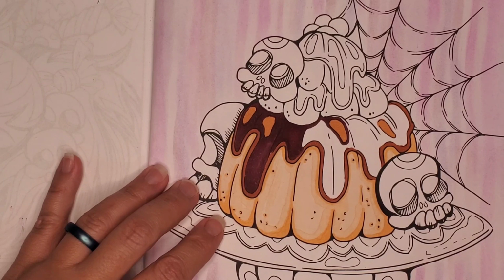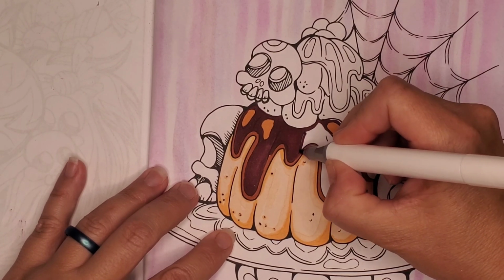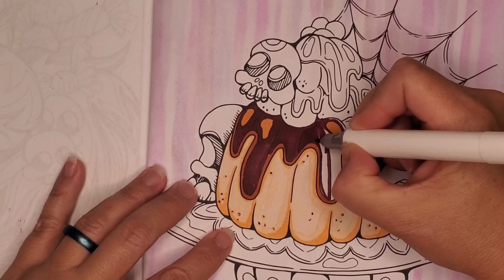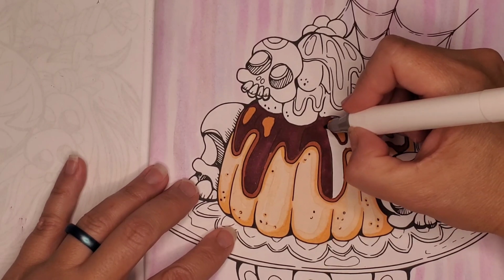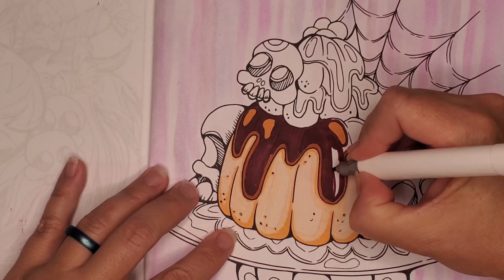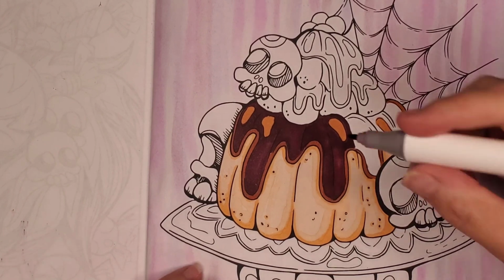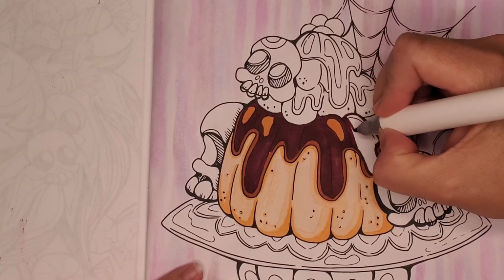Okay, let's see. Would you rather use a white gel pen or a white Posca pen? And definitely a white Posca pen. I don't know about you, but the white gel pens, I feel like they run out easy or the tip gets clogged. So I feel like with the white Posca, I'm able to control the paint coming out a little bit better than the gel pens. Like the gel pens, it will come out nicely and then all of a sudden it doesn't come out nicely and I'm shaking it. I'm trying to get the ink out and it works for a little bit and then it doesn't. And I don't know if it's the wax buildup maybe from color pencils, but it just sometimes doesn't always want to work right.